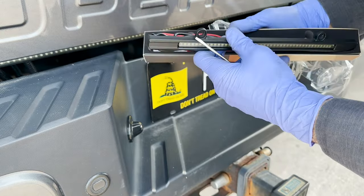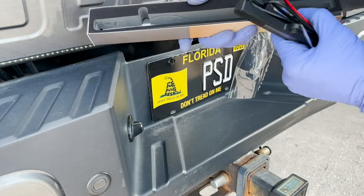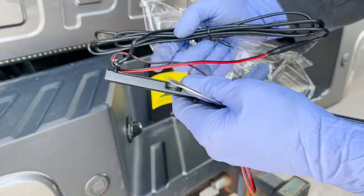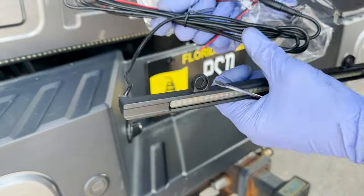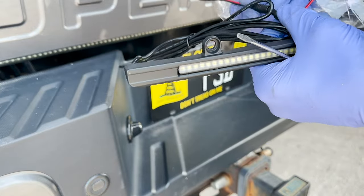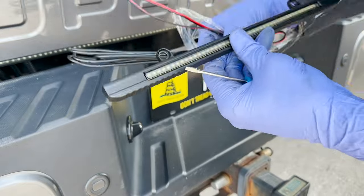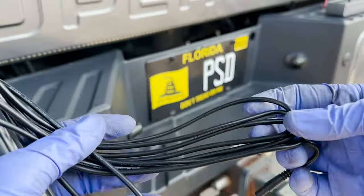Oh, yeah. Oh, we got some, is this a connector in here? Another T-tap. All right, check that out. Not really plug and play. I mean, I guess to a certain extent it is. Oh, I guess we can install that.